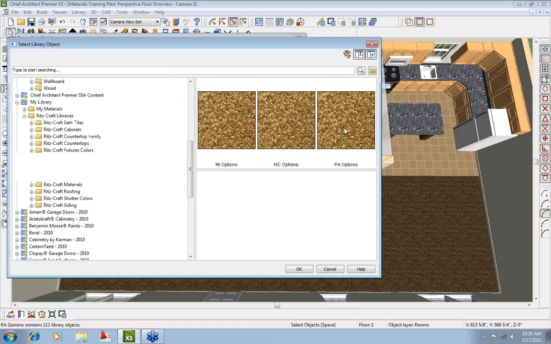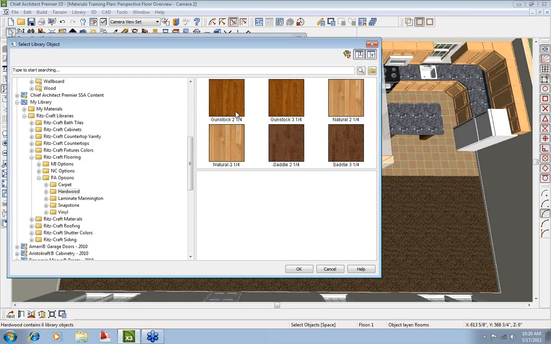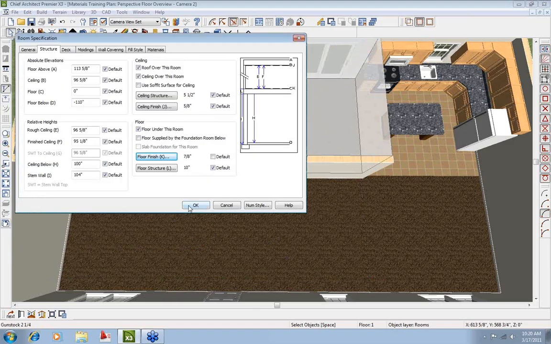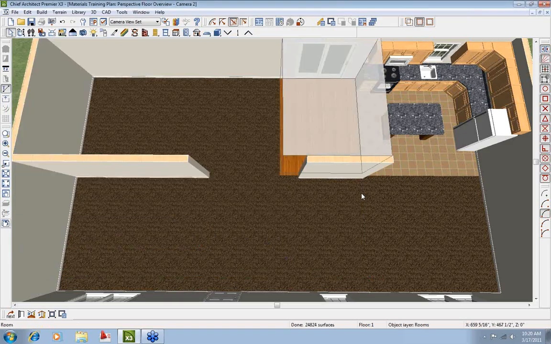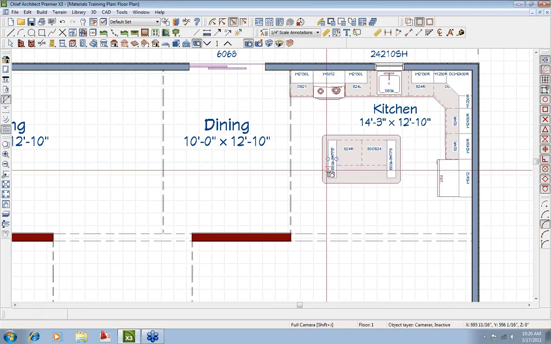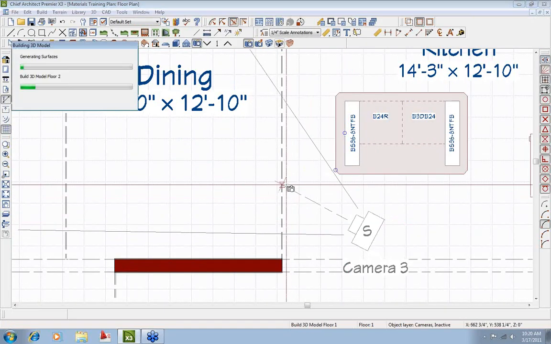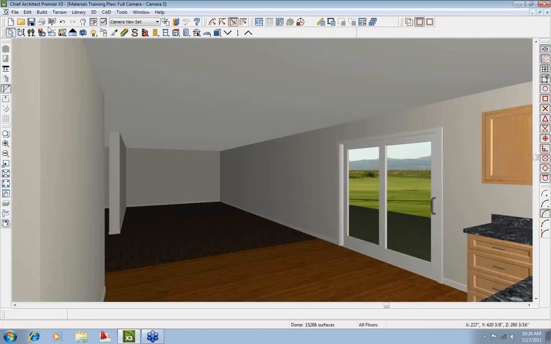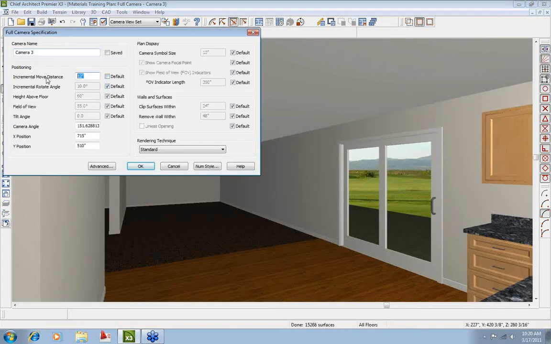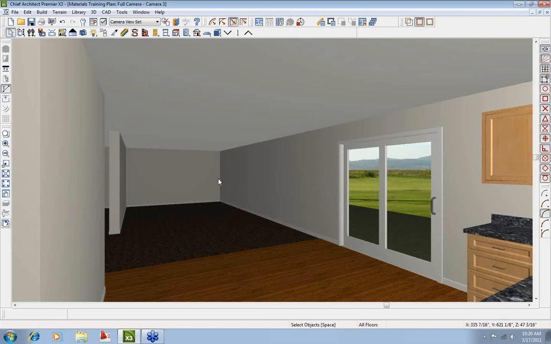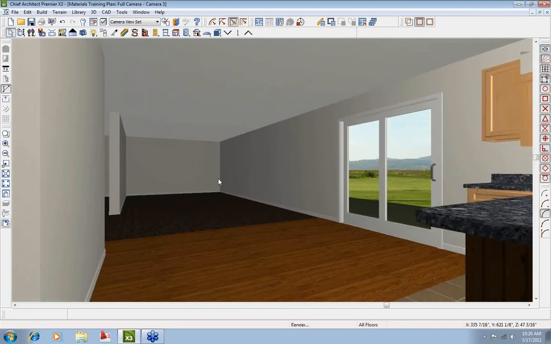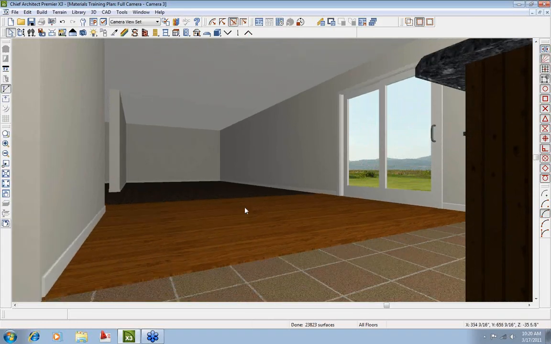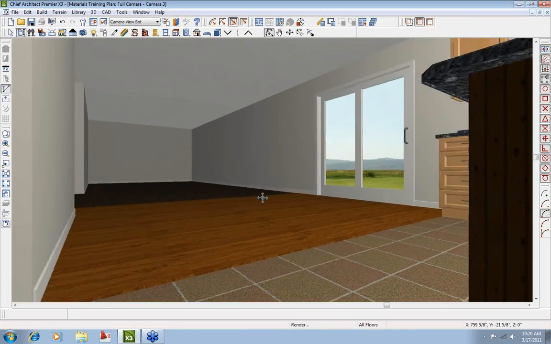And I'm going to make it hardwood. Hardwood more than likely is 3/4 inches thick. What I want to show you is Chief actually shows you the difference in the thickness of the floor. And again, I don't know how important this is to you. I just want to show you that that's what it'll do. And you can see there the difference. You can just see that that's sticking up above the vinyl flooring.